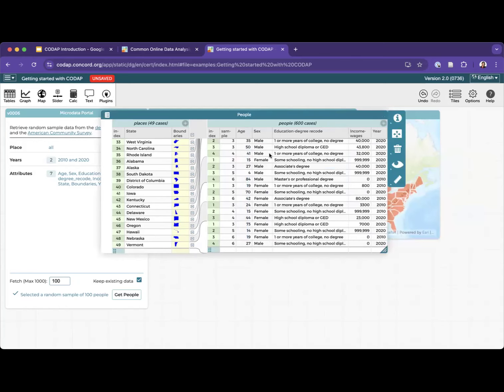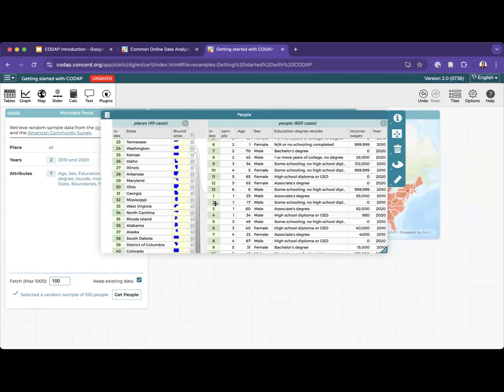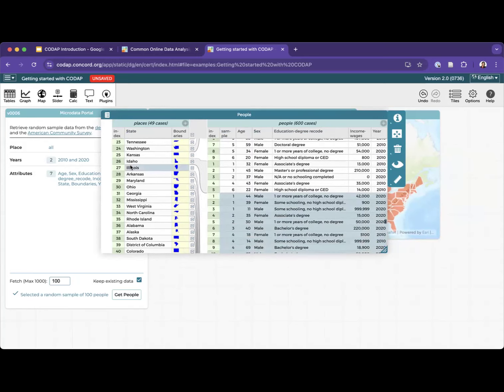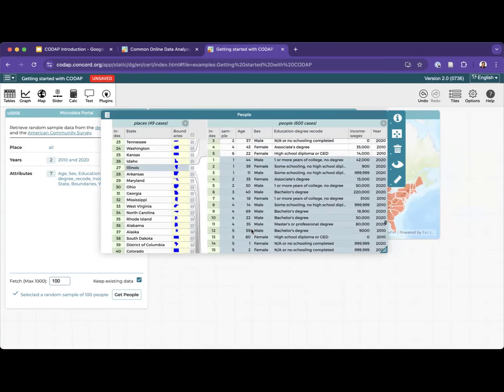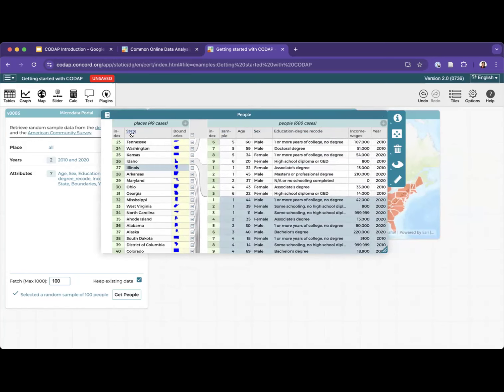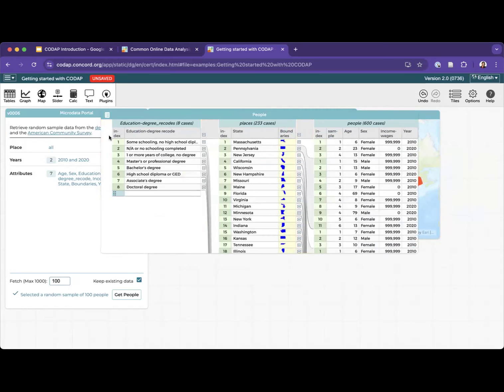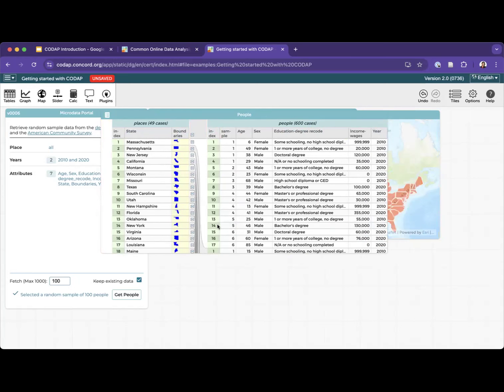So this is the other thing in CodeApp too, is that you can do these nested hierarchical data sets. So you'll notice here that this data set has 2 levels. So if I click on Illinois here, it has sorted, and this is going to show me all of the people that are in Illinois. And these are really easy to create. You can move them around. So if I wanted to, instead of having things listed by state, have them listed by education, degree record, I can pull that over here, and I can now nest my data table by education degree. So it's a really easy way to sort of sort your data in different ways and look at it.